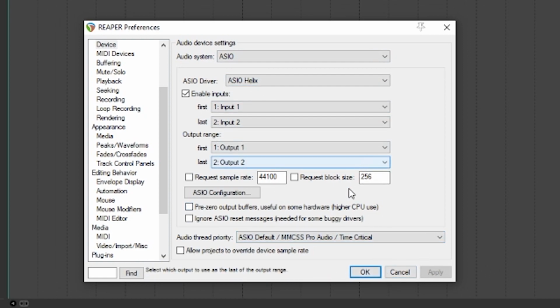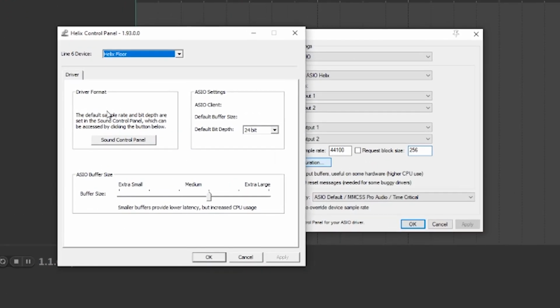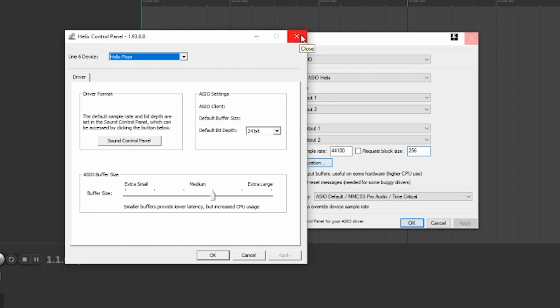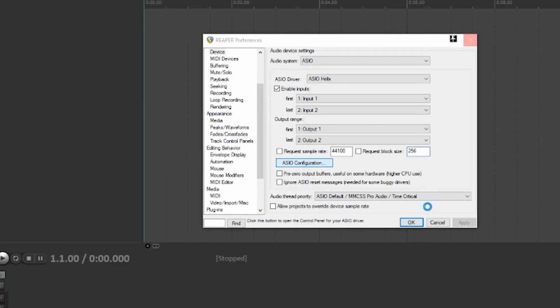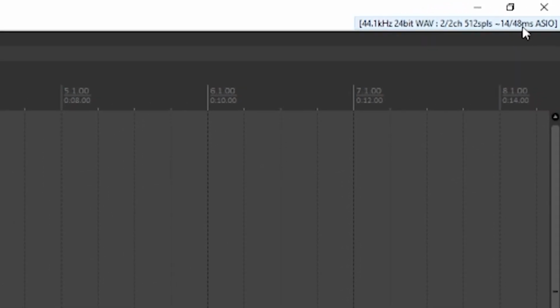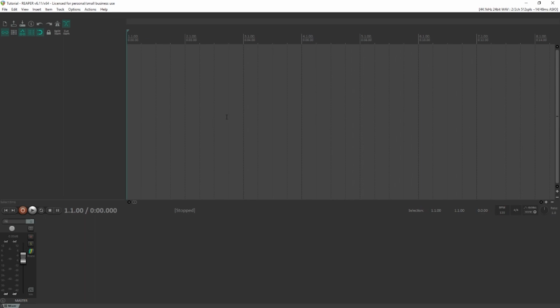But one thing is, when you do play, if you're strumming your guitar, and then the audio that's coming through is slightly delayed, like you strum, and then a second later you hear the noise, you might have to play around with the sample rate, the block size. You can click up here, and you get maybe a different window, but you can play around with this stuff to try and get the delay, the latency, as small as you can. Right now, if I go OK, you can see at the corner I'm operating at a 48 millisecond latency, so it's pretty good. Anything higher, you kind of pick it up by ear, and it kind of drives you insane.